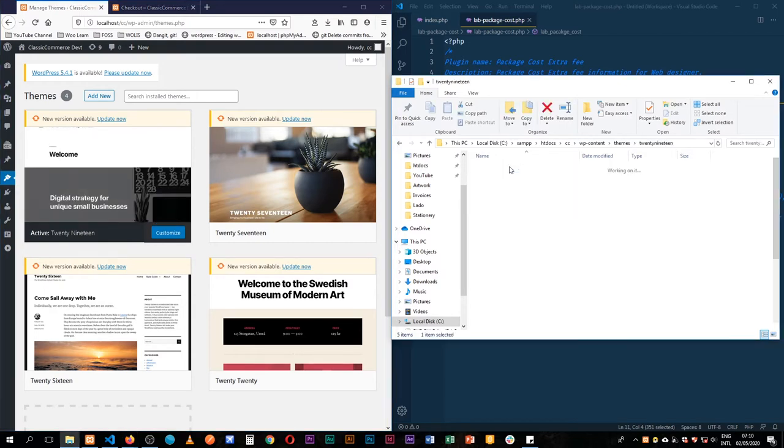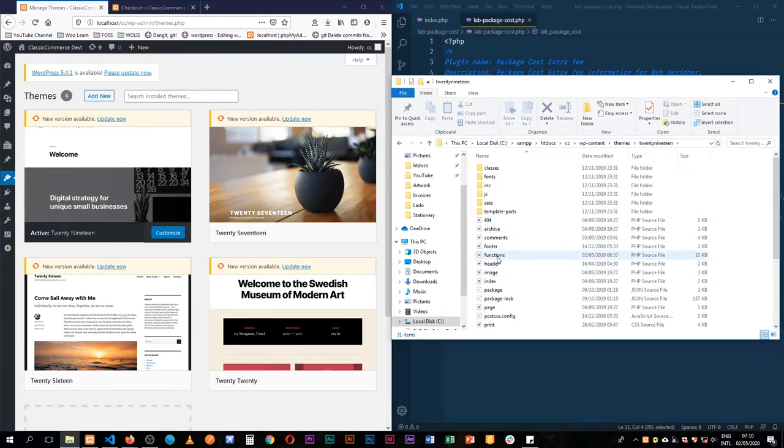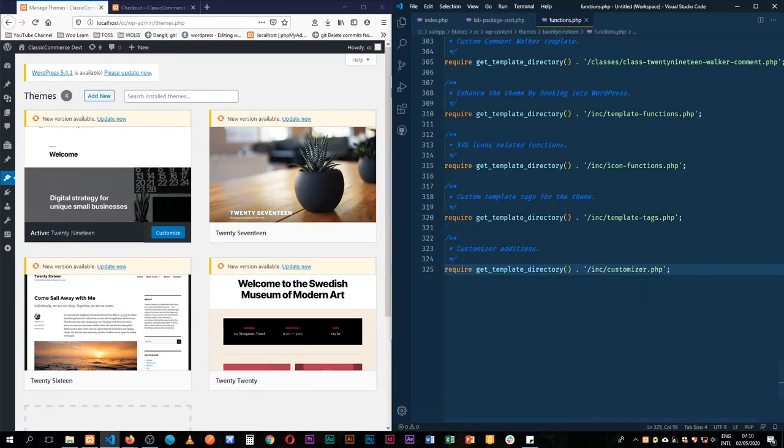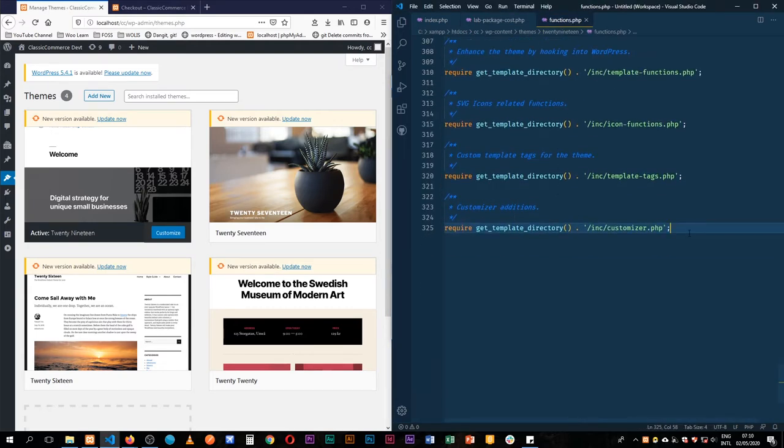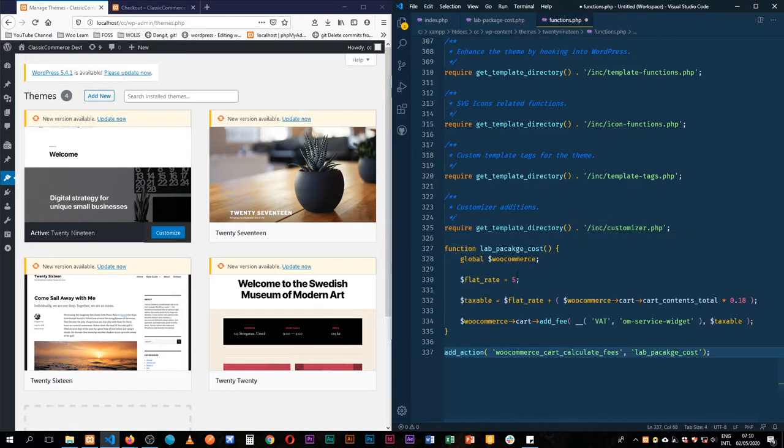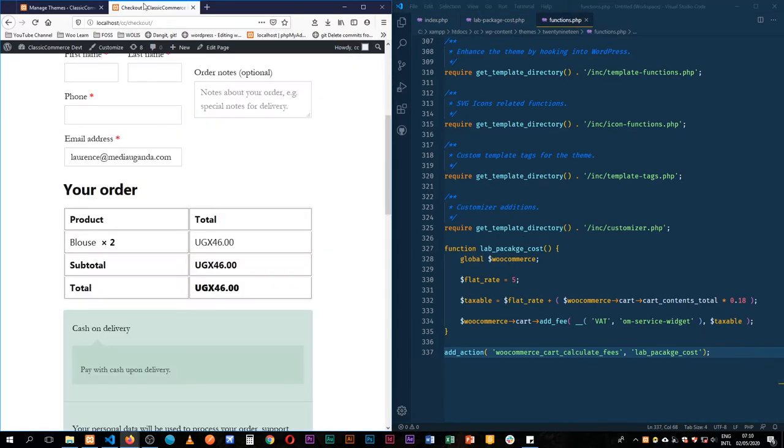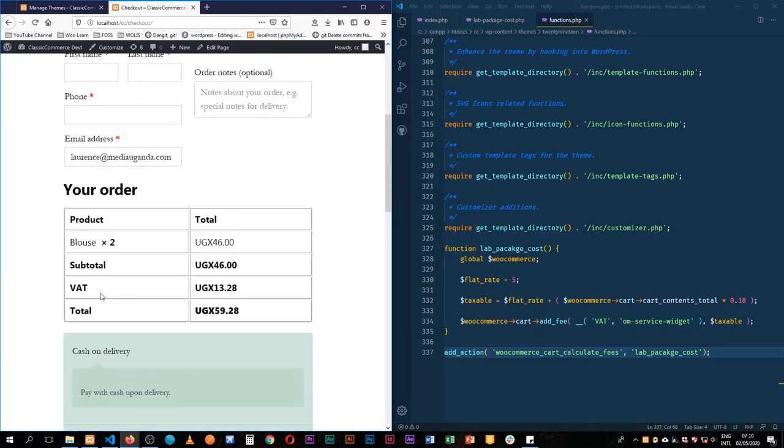Now I'll go inside 2019 in this case, and I'll look for a file called functions.php. And when I open it, all I need to do is go all the way to the bottom, add a few lines of empty space, then I will paste our code that we had actually picked from the other side. If I save this and come back to our page and reload it, we'll see that we now have our VAT actually working here. So if I decide to change this VAT and call it maybe surcharge and save, you'll see on the reload here that we actually have our surcharge showing up here, and the function is doing well. That's step number one.